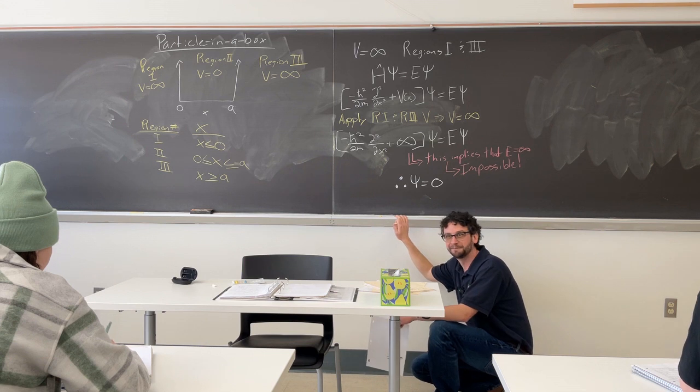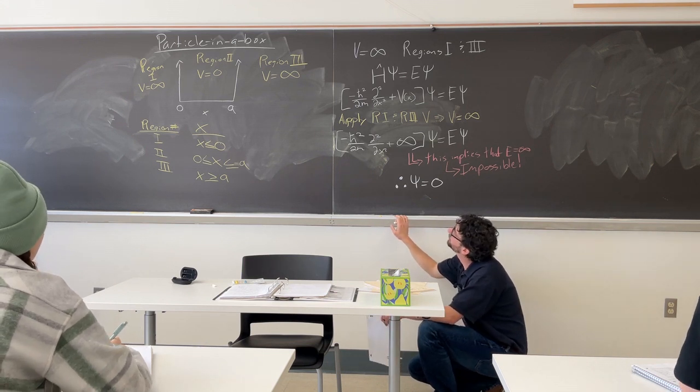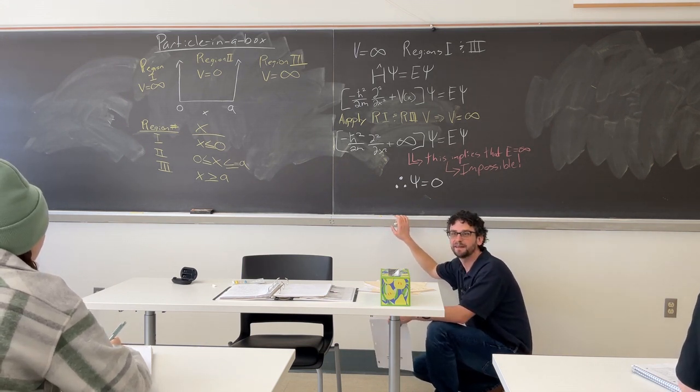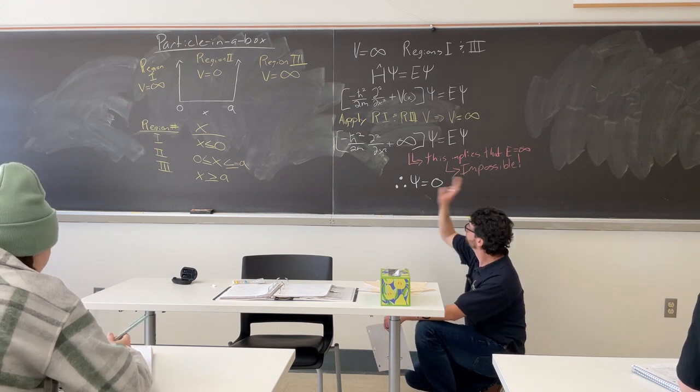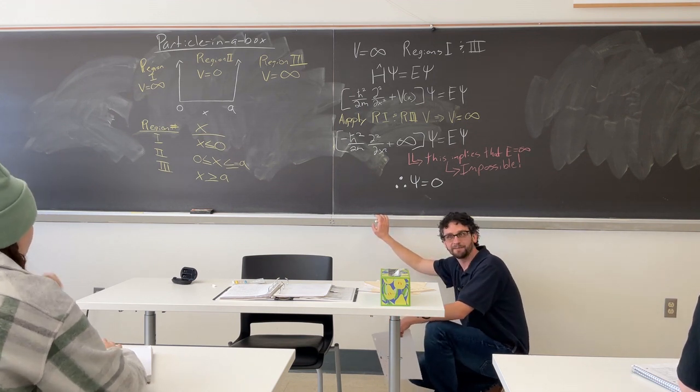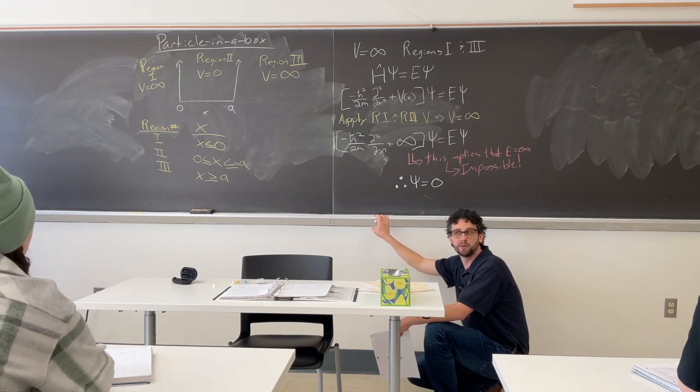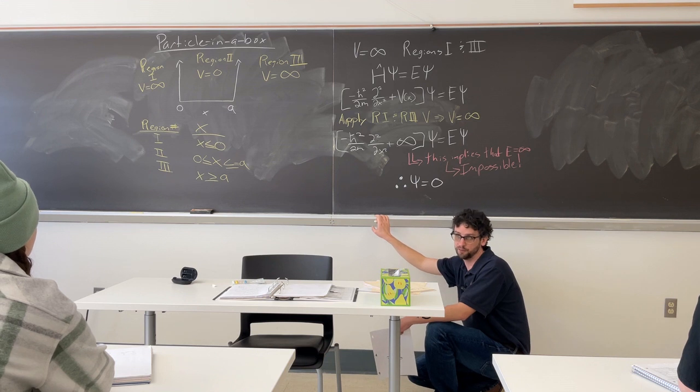Awesome. So what does that say about regions 1 and 3? Do we have to worry about constructing a wave function or figuring out what works there? No, because its value is 0. Great. Don't have to worry about that. What region do we have to worry about now, though? We gotta think about 2.